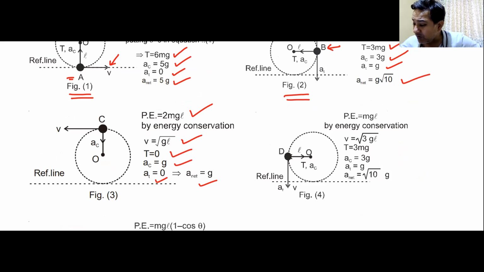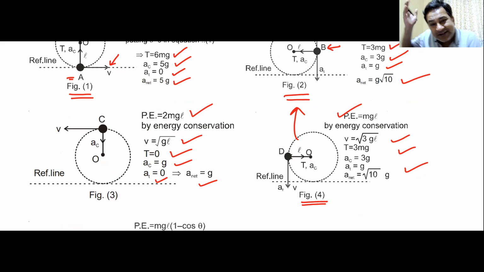If I come back to point D on the left hand side, everything is similar to point B. One is on the right hand side, the other is on the left hand side. Both the points are symmetrical and hence the values are equal. The directions are not equal, since they are vectors, but the values are equal. I hope you understand this.